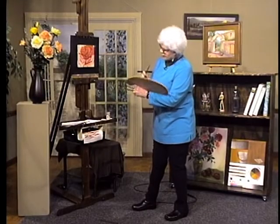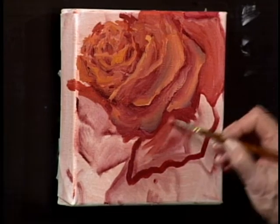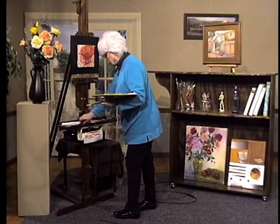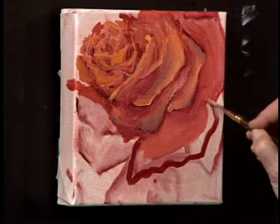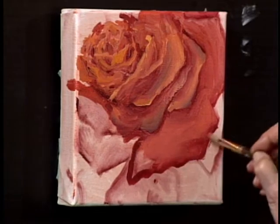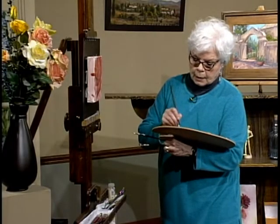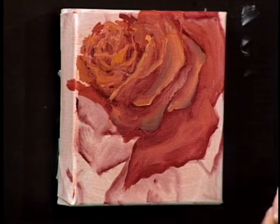You know, each time you start a canvas, it is a learning experience. It's a journey. Sometimes your ideas will work, and other times they won't, but that's what it's all about, is just getting in there and having a vision and trying to make your vision a reality on your canvas. And if you don't do it just exactly the way you want to, the beautiful part about oil painting is that you can always wipe it out and try it again. There's no crime in having to wipe out something and do it again. No crime whatsoever.